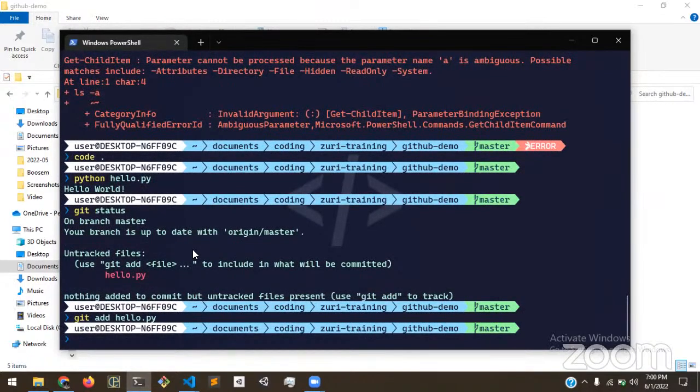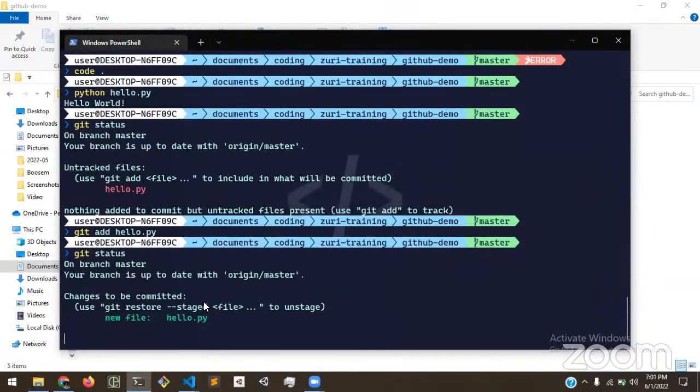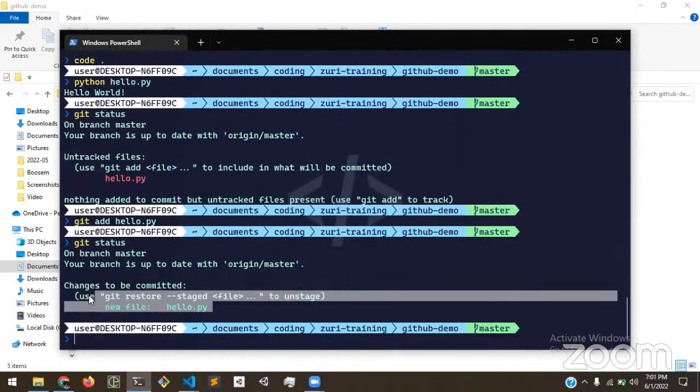What is staging? Staging is basically the final step before committing something to the file history. Okay, so you can think of it like a database. By staging, we create a new session and we add that to the query. Then by committing, we have committed that to the database and it's been persisted. So we create a new log and basically modify the version control. So we can just check our status again, and we see that we have a new file that's to be committed.